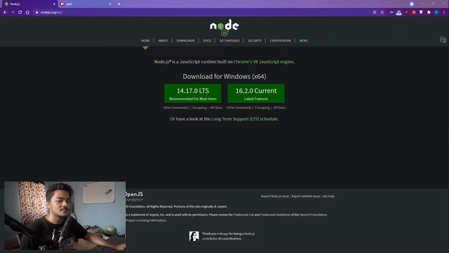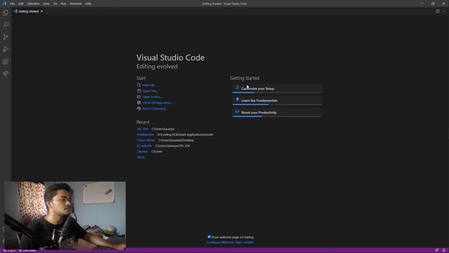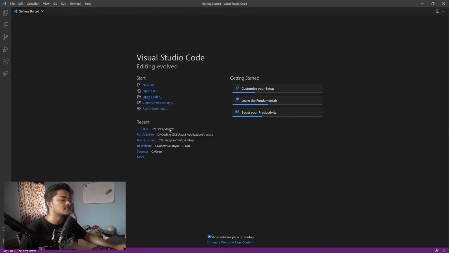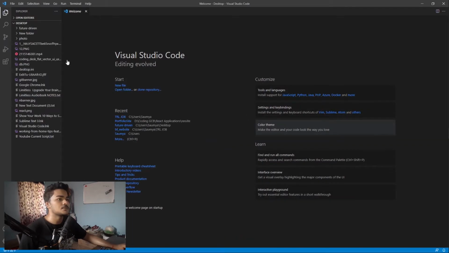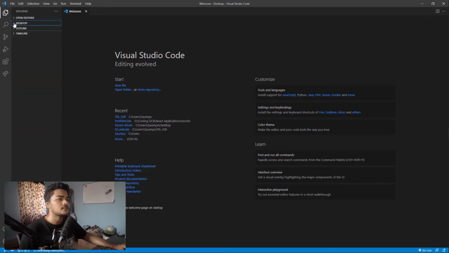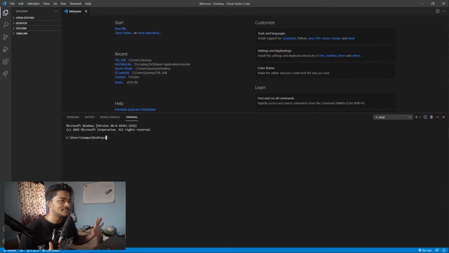I'll be using VS Code as my editor because it's great for development purposes. Let's get into a folder. Let me just open a folder and get started with it. I'll be doing it on my desktop. Let's select the folder, and we are ready now. Cool. We don't need all these things. Okay, cool. Let's open the terminal now. We need to do everything in our terminal. It is as simple as this.